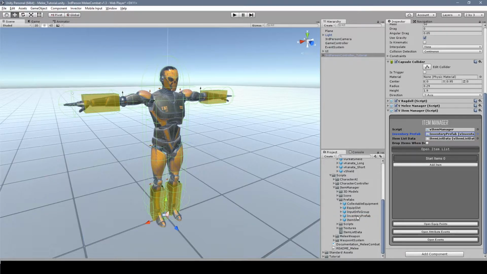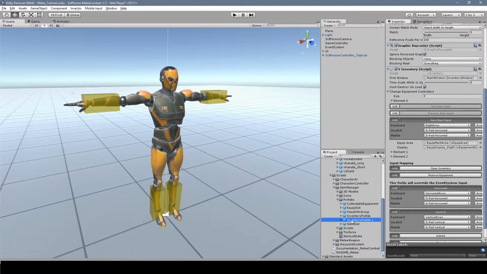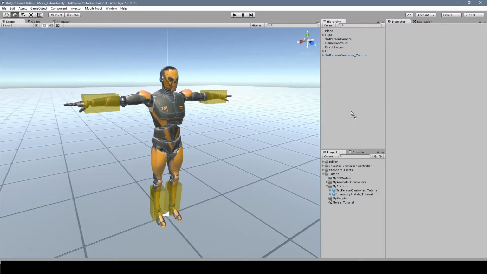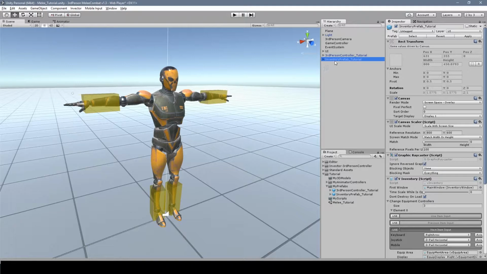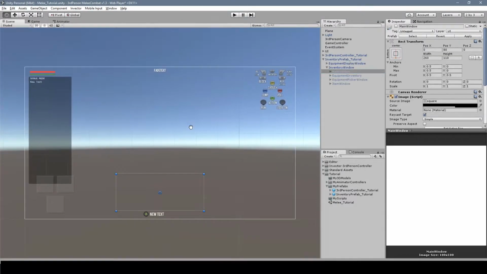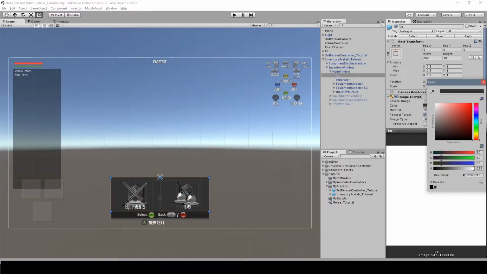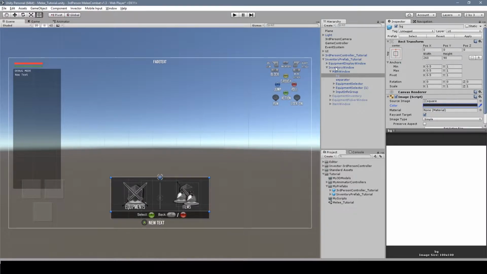It's a good practice to create a copy of your inventory and put it in your project folder. This way, if you mess up this prefab, you will have the original intact. If you put this prefab here on the hierarchy, you can see that you can customize basically everything, from the layout, the fonts, the icons, the colors. You can replace the design with whatever you want, so your game will be more unique.